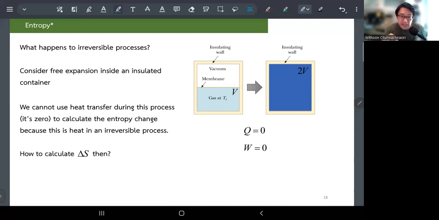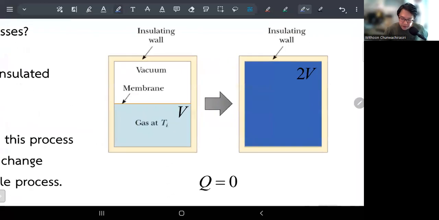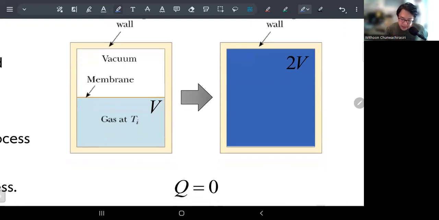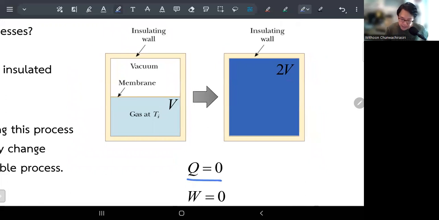Everyone remember that this is an irreversible process. No problem. Okay. And we have encountered this example maybe the third or fourth time already. You have a gas in a container with insulated walls, no heat allowed to exchange, no heat flow. Because the container is fixed, you cannot expand or contract, no work done. When there's no heat, there's no work. The total energy of the system won't change, so internal energy will not change.